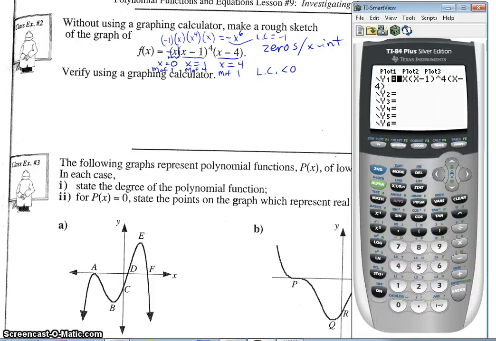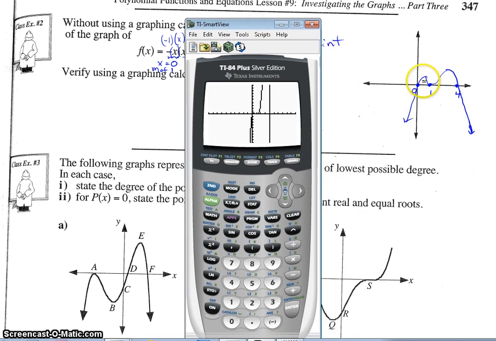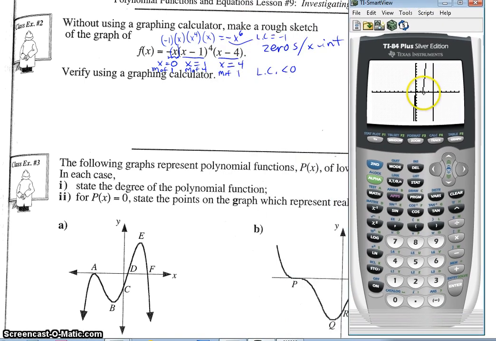Okay, so we have that equation put into y1, and we're going to take a look at the graph. I'm going to set our window back to zoom standard, and then we'll adjust accordingly, but there we go. Now we can't see the top part of the graph here. I'm not sure that's a big problem because we're more concerned with how it's behaving around the x-intercepts. So you notice that we on ours put a little bounce here, and I'm not seeing that at all here. It's because there's not much of a bounce.